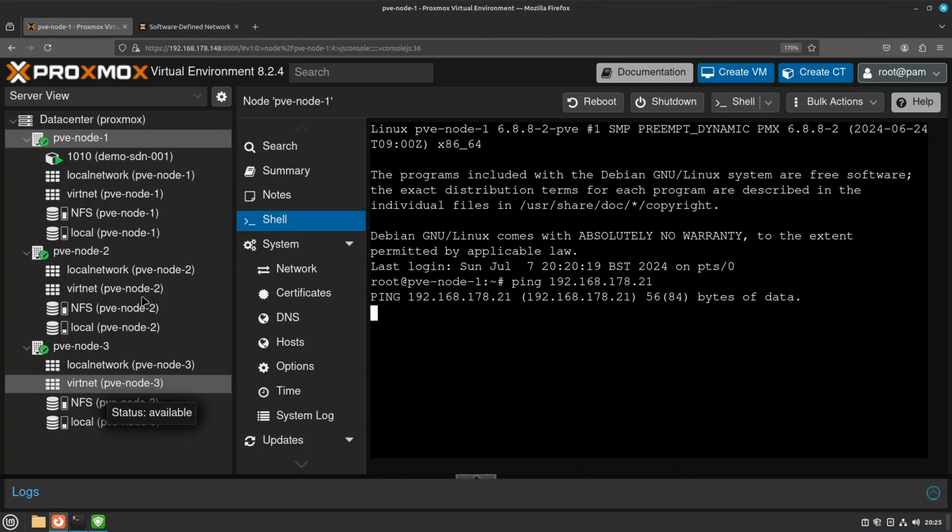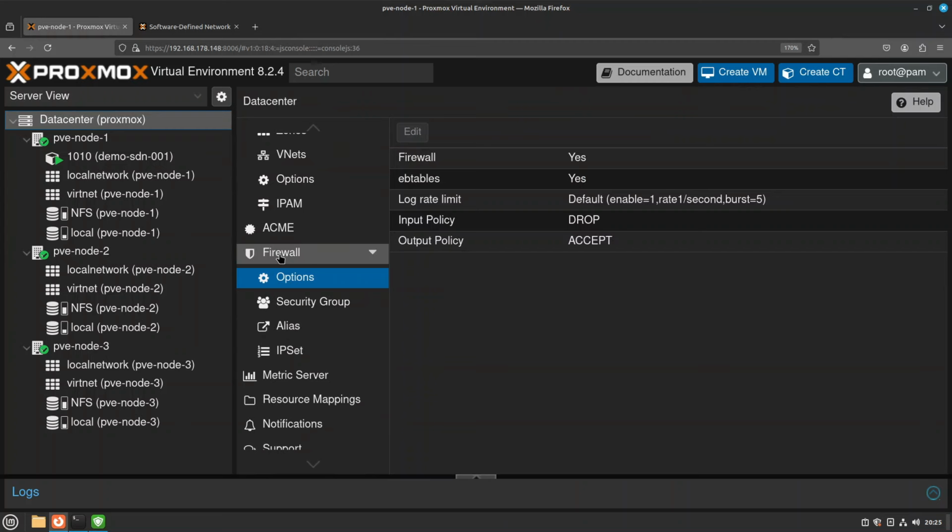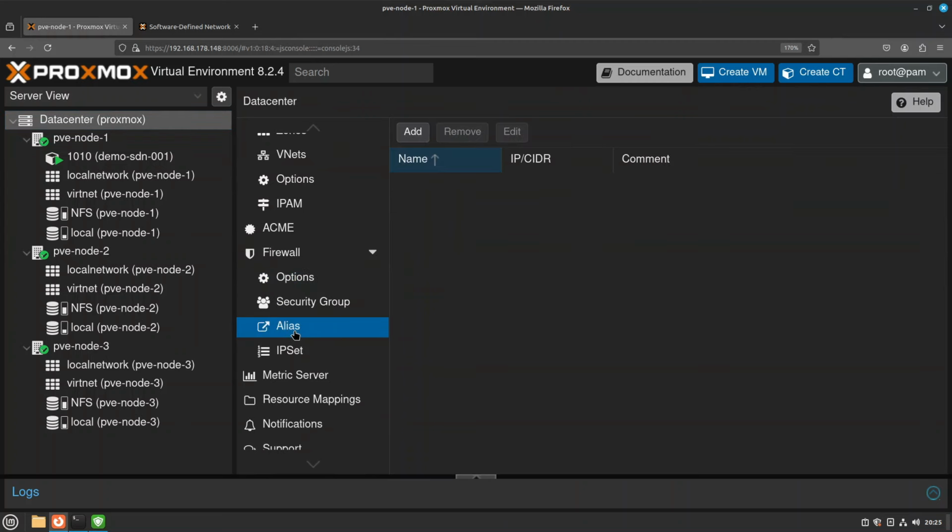This is not a big deal if you're running a three node cluster and all the storage is set up outside of your Proxmox cluster, like in my case it is NFS. But if you're running Proxmox Ceph, you need to turn the next thing on, otherwise your communication between Ceph will not function, because Ceph needs to communicate between each node to synchronize the data. So what we need to do next, we need to go back to data center, and now click on the firewall to expand this option and click aliases.